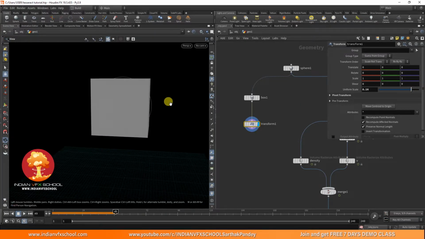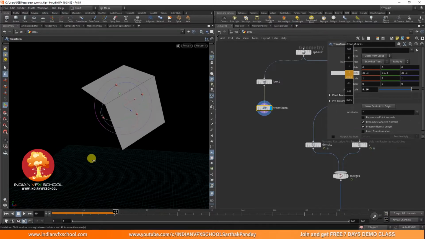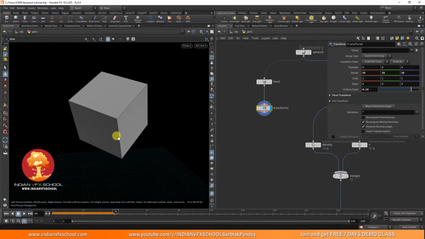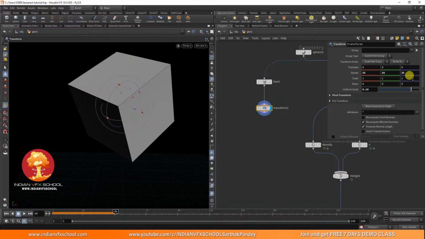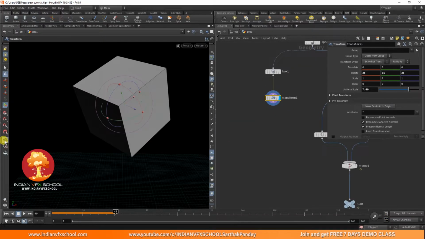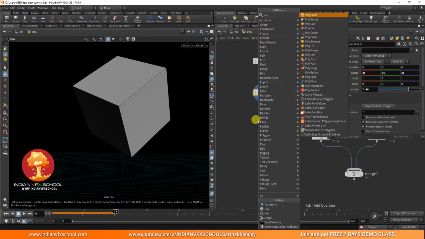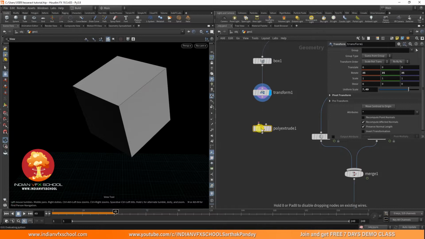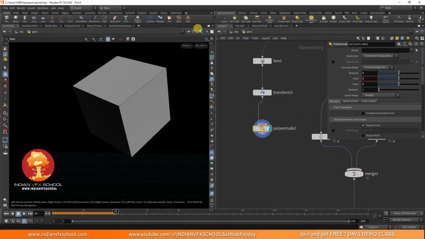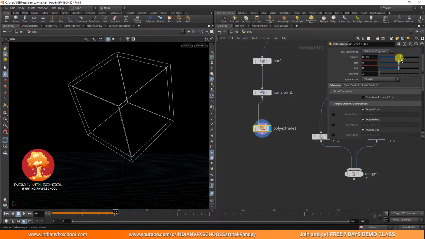Okay, now let me just scale up the box. Okay, something like this, and yeah, that looks fine. And I'm just going to rotate it so that it faces in a more interesting way towards the camera. Okay, and then I can, if I want, I can decrease the scale. Okay, so right now this box is like solid, so I want to make it hollow so that we can collect the smoke inside this box. So I'll just use a poly extrude over here, and I can just change it to the wireframe, and I can click on this output back, and I think 0.1 will be fine for this.